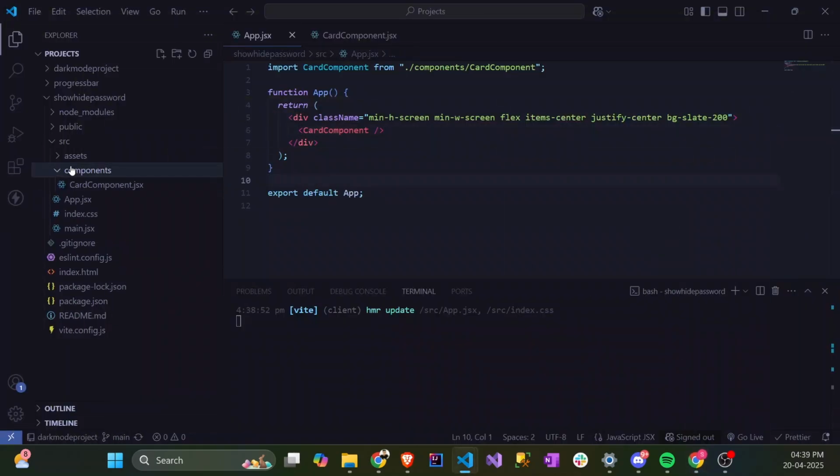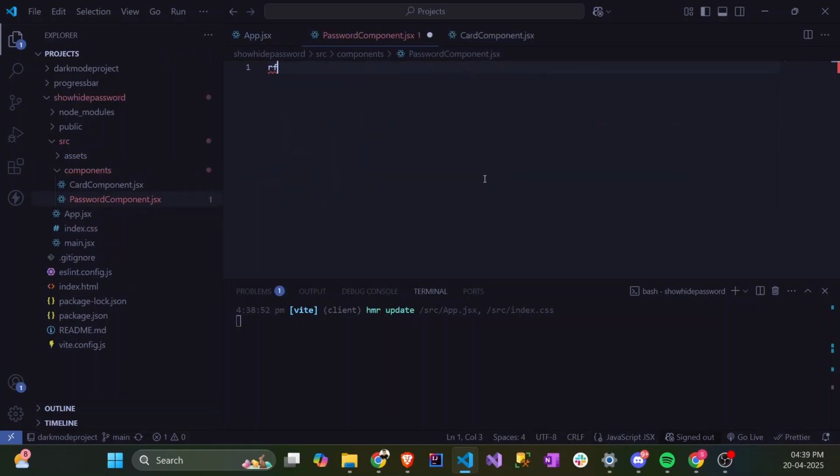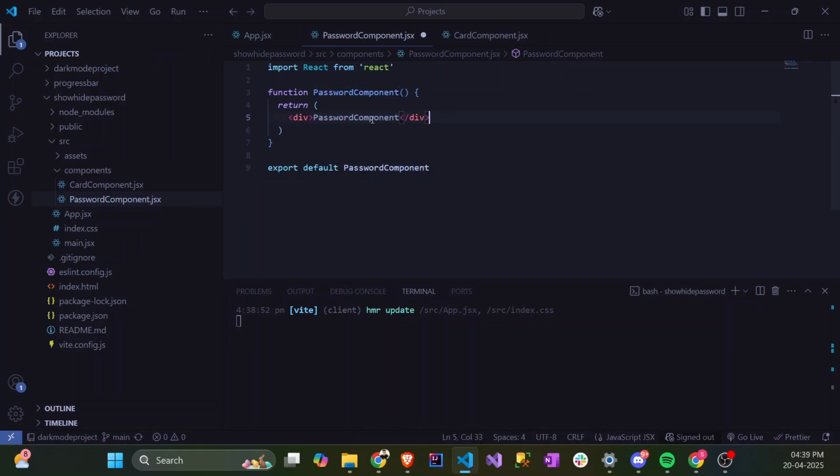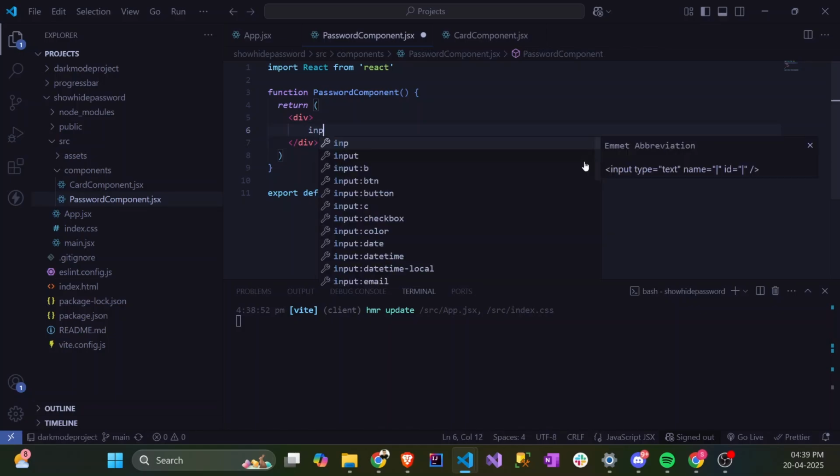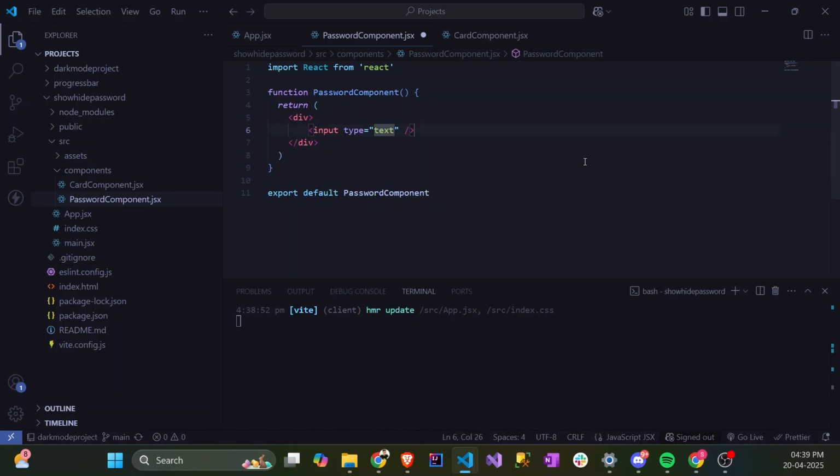Okay, so we can create another component, and I'll call this password component. Okay, so password component will have two different elements within this div element. So we'll have an input element, input tag, and here the type is going to be determined by the state in which the current state is going to be.